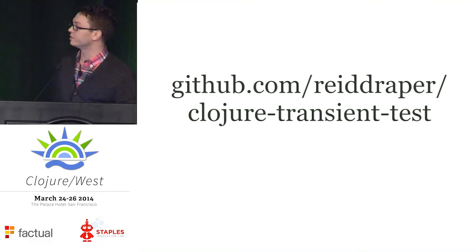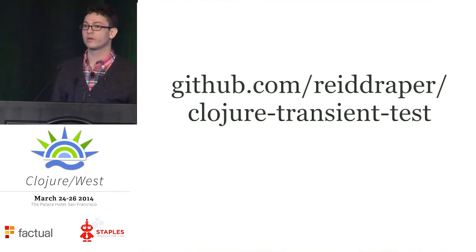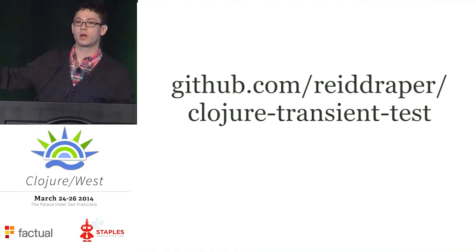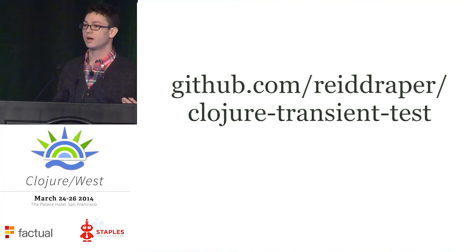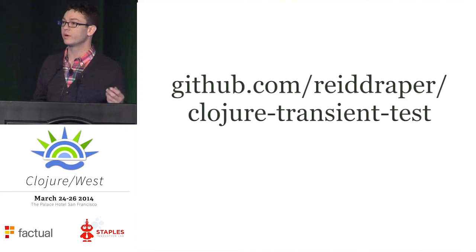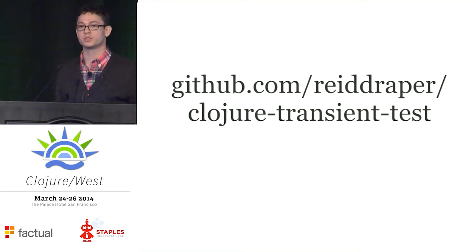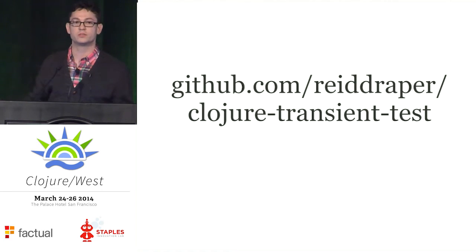And I've created a little example repository if you want to play around with just this bug. I wrote some traditional unit tests, like 15 unit tests or so, and I wrote a simple property-based test that shows this. So if you want, you can clone this and just type lein test and see the bug on your own machine.